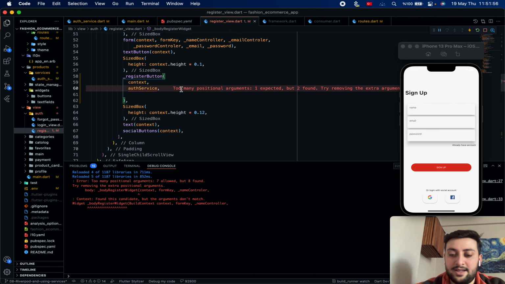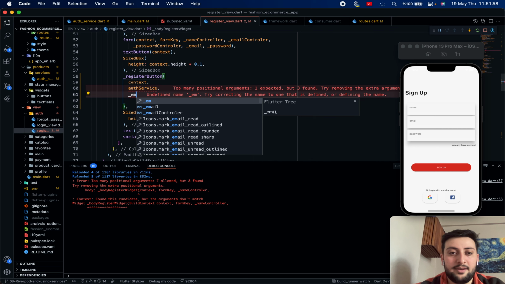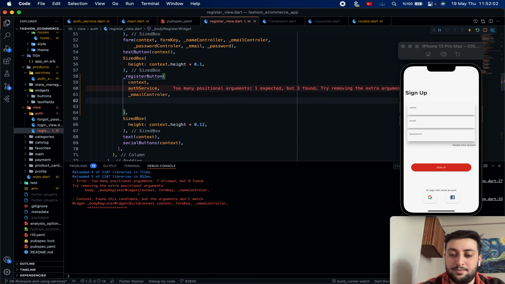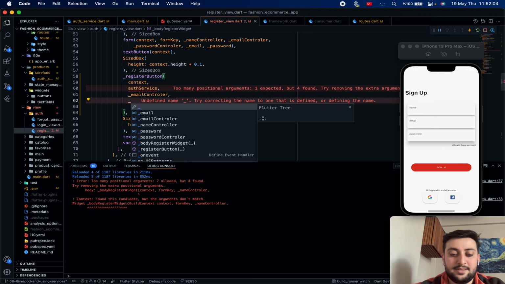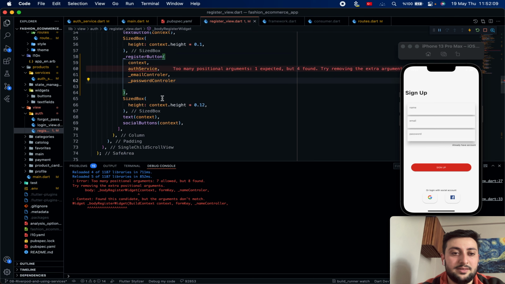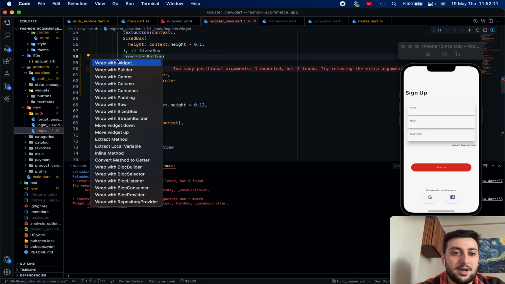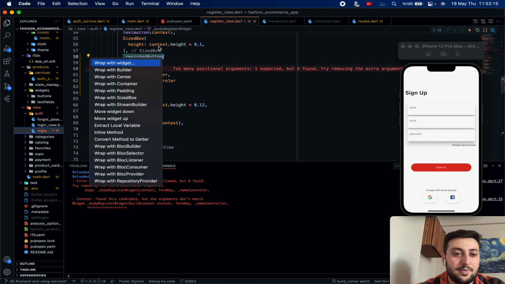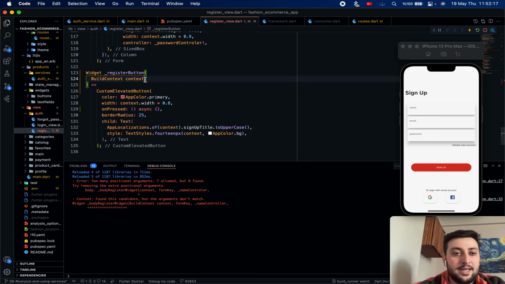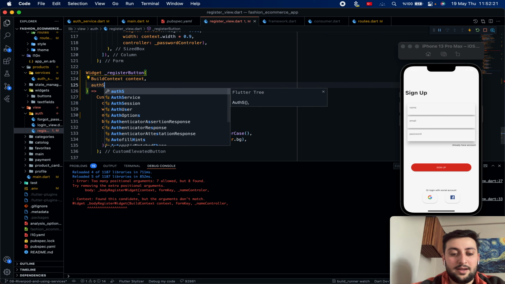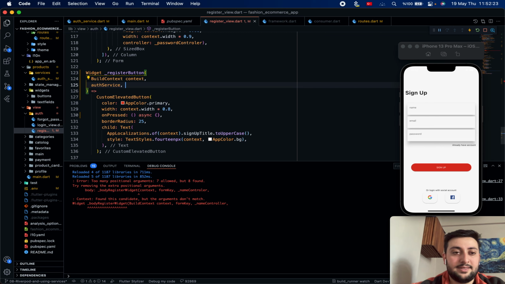For this I added my controllers there: an email controller, and after this a password controller. Then I go to the register button and click to go to its definition. Yeah, there inside I added my authenticate service and other things.